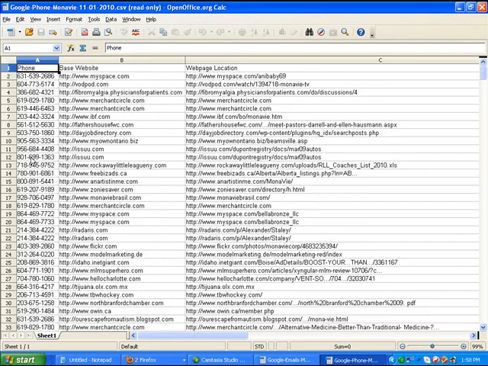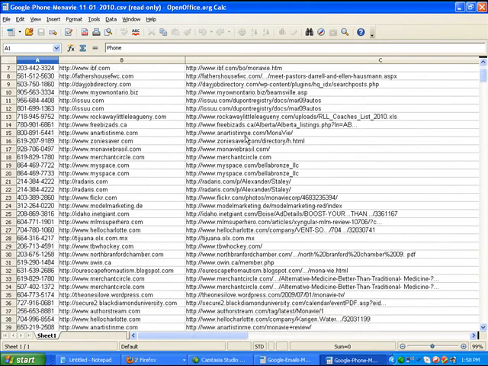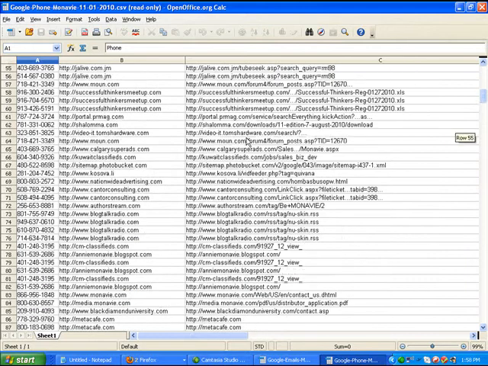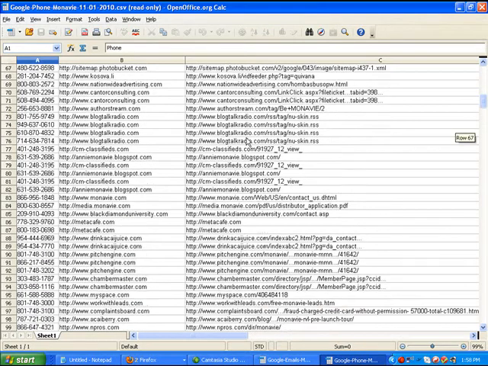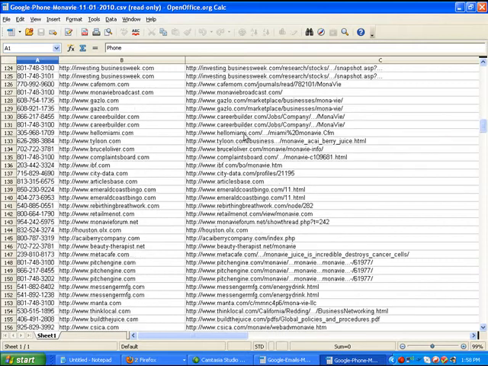Because right here, when you download this, you can see that it has the base website, and then the place where they had the phone number. So basically they have their phone number out there, and they're asking for people to contact them, or they've given a way for people to contact them. So you don't have to worry about getting in trouble for calling somebody that's on the no call list. If they say anything to you about it, you can turn around and say, well, here's exactly the website that I found your information at, and you had your phone number listed for people to contact you, and that's just what I'm doing.